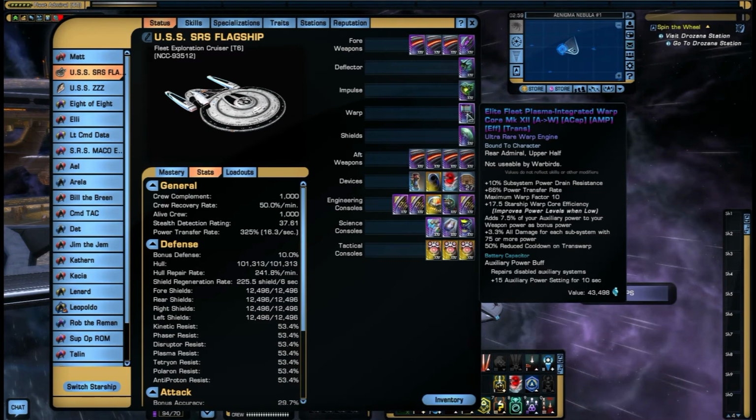It means that for each subsystem that you have, that's your weapons, shields, auxiliary, engine, each one of those that's 75 power or more, you get an additional 3.3% damage. So if you could get all 4 subsystems, you'd get 4 times 3.3%, which is 13.2% additional damage. It's a really good core. If you go for the Iconian core as part of the Iconian set, I'm told that once you upgrade it to ultra rare, it will actually gain the AMP modifier. I've not done it myself yet, but everybody says that's what it gets. So you don't have to lose out on AMP by going with the Iconian set, or any other set for that matter.